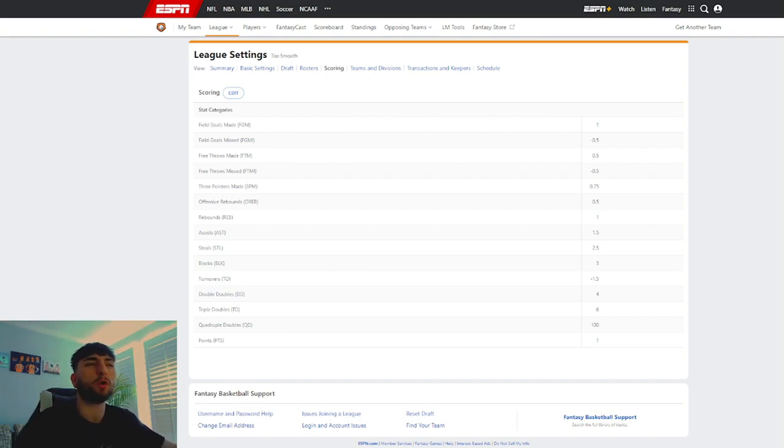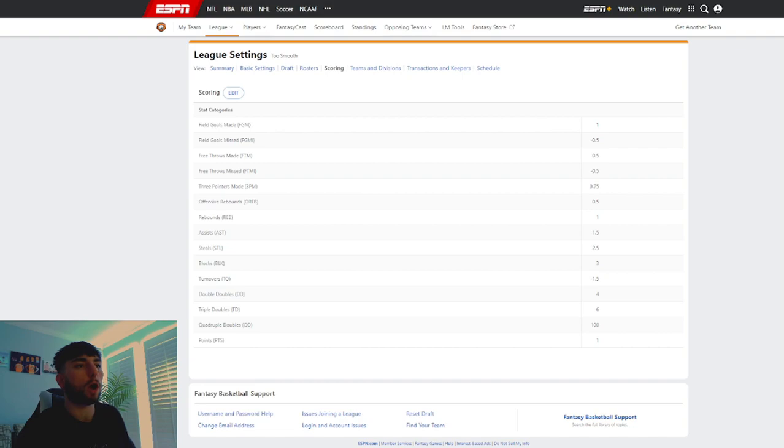When people make triple doubles 10 points, guys like Jokic can get them on a nightly basis. So over the course of a week, he might get you 30 points just by getting triple doubles. And at the same time, you don't want to penalize players if they have 40, 10, and 9 or something like that. They're one assist short of a triple double.